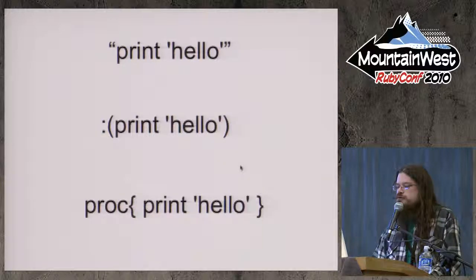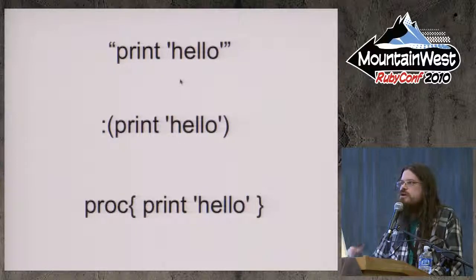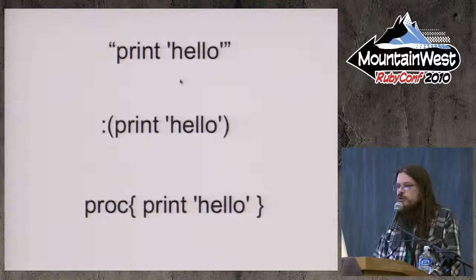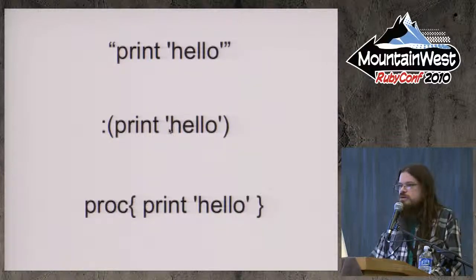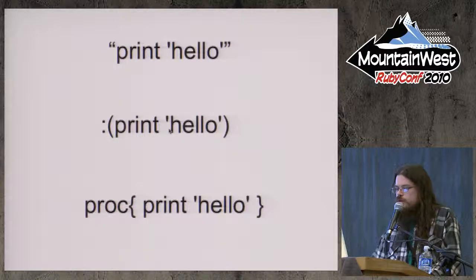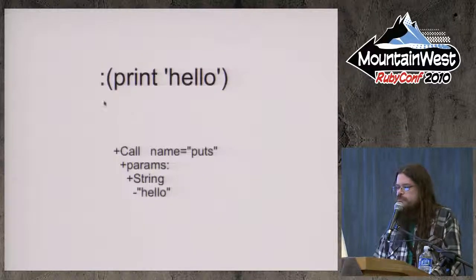However, it's like a string in that the contents of it are not turned into instructions. They're not code yet. They'll probably become code eventually when you use it for something. But for the time being, what's inside of the form is just data. It's just a tree. So here's that same form again, and here's a representation of the tree that you get out of that form. You should look at this as kind of like a YAML data structure.